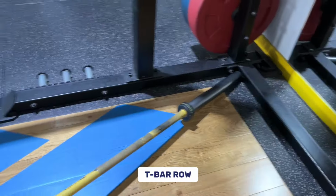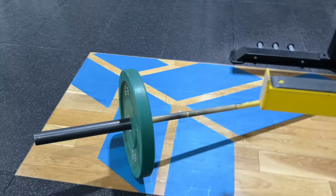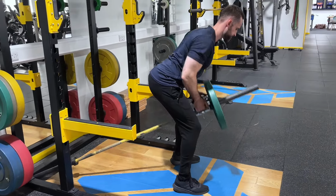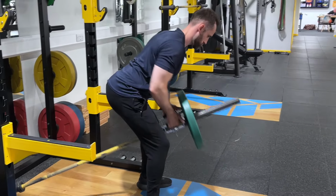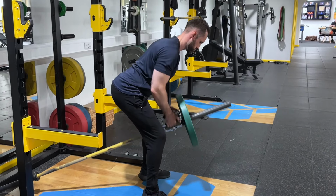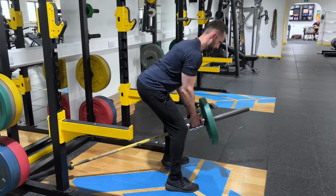A lot of the time you will be going heavier, and a lot of the time form can get lost. Third for a barbell is a T-bar row. So using a landmine setup or just wedge one end somewhere, put a hand around the top of the other end with a slight bend in your knees and your torso leaning forward. Pull the bar towards your chest, squeezing your shoulder blades together again at the top of the movement. Lower the weight back down in a controlled manner.